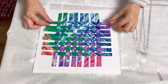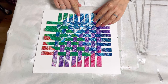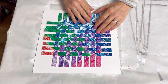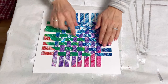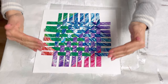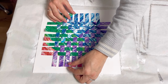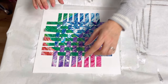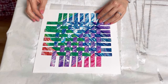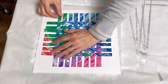I'm just playing around with all the gaps. I'm wondering if I just put a little spot of hot glue at the end of each of these pieces, will it hold? Will I need actually some hot glue in the centre? So obviously this is still very movable, and I'm trying to get each of these little squares in the middle about the same, so they're all evenly spread this way and they're all evenly spread this way. And it's actually pretty difficult to do. It doesn't have to be perfect, because the pattern is quite a mixed pattern, I think it doesn't really matter if it's not spot on. But obviously I want it to be as close to being spot on as possible.